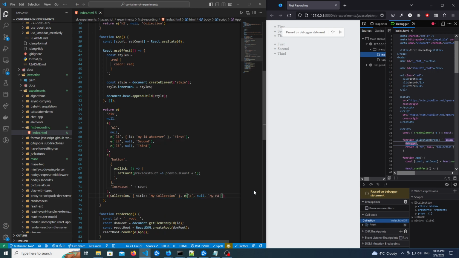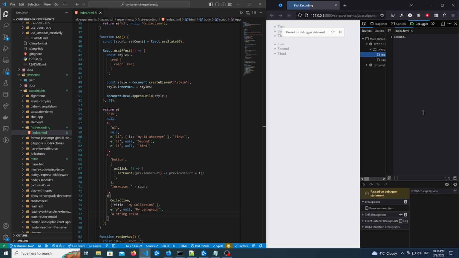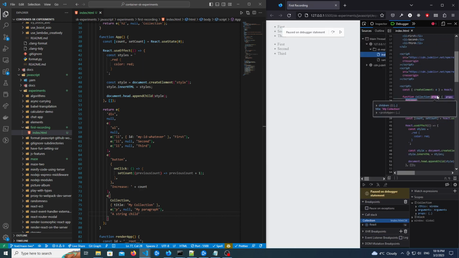My paragraph, I made a typo there. I'm just gonna, yeah, that's much better. And let's say that there is just a string child, and here we are. And props.